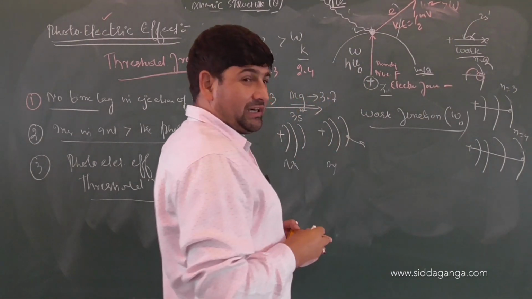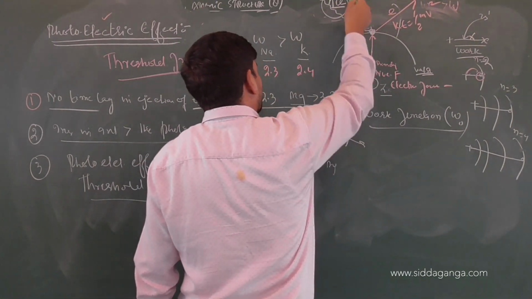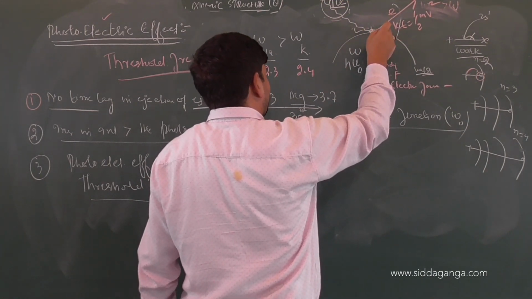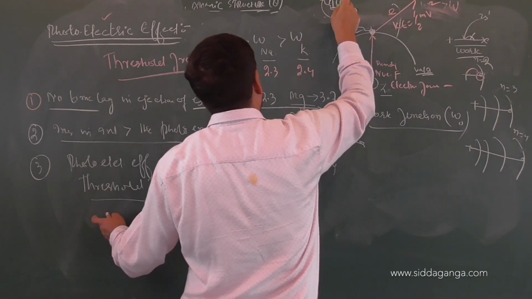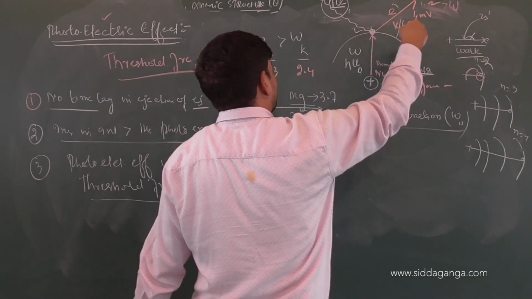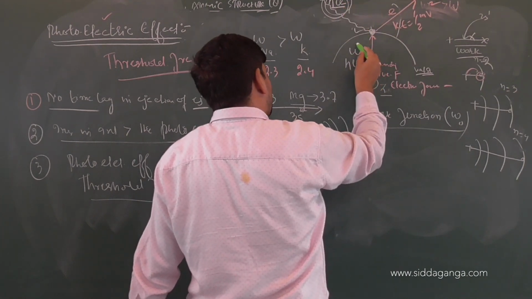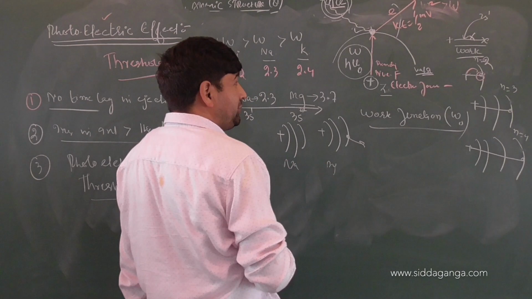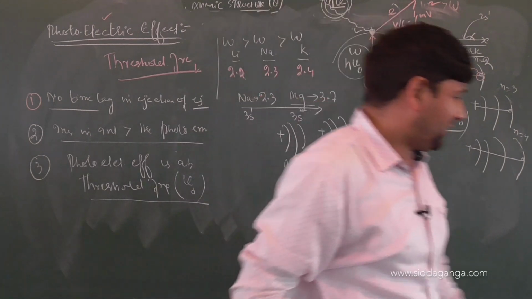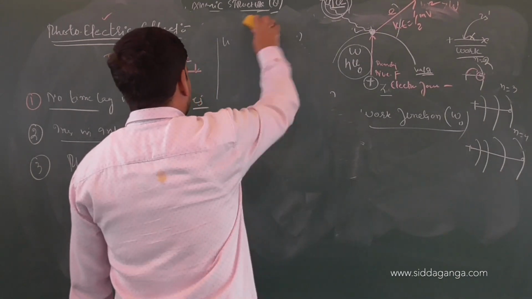So the mathematical Einstein's equation for the photoelectric effect is this: when light of the right energy is incident on the metal surface, above the threshold frequency, then photo emission will occur and the electron will come out with some kinetic energy. Out of the energy you have given, some will be used to break the nuclear force, and the rest will be converted to kinetic energy. So mathematically, children, how will I write this photoelectric equation? Yes, how will we write it?